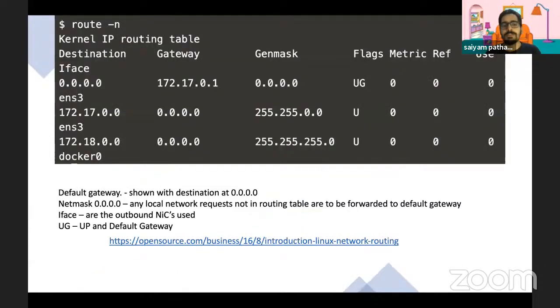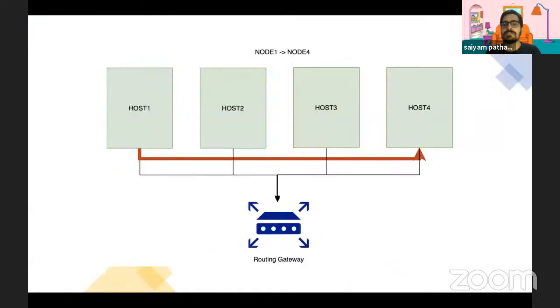Okay, now in Kubernetes, what happens is Kubernetes consists of nodes and pods. Kubernetes has node machines, where you will have one master, and then you will have the nodes connected as worker nodes, and the master and node communication happens. So how does node to node communication happen, first thing. When they are on the same network, it doesn't send to the default gateway or the routing gateway. It directly sends data from host 1 to host 4. So you don't need anything over there.